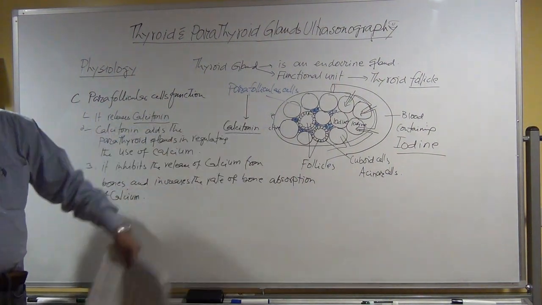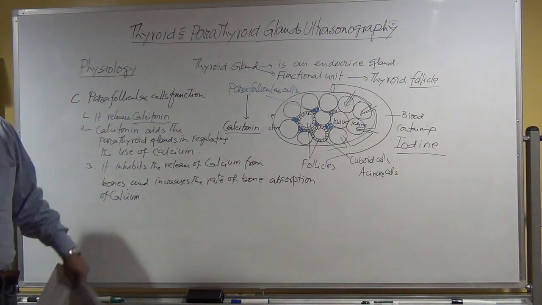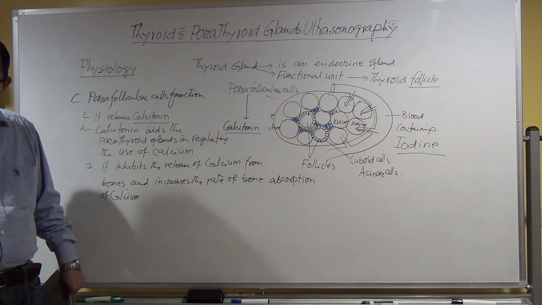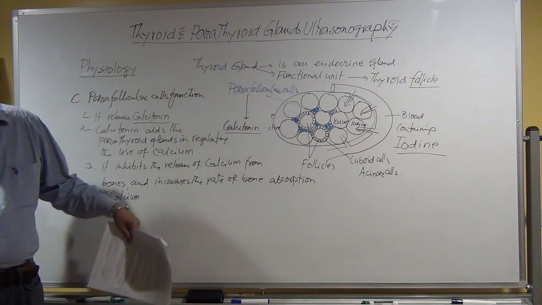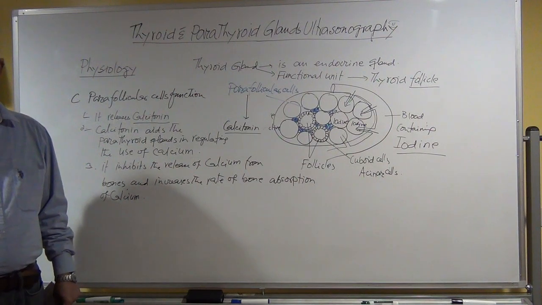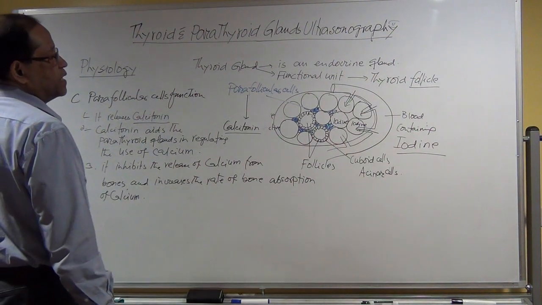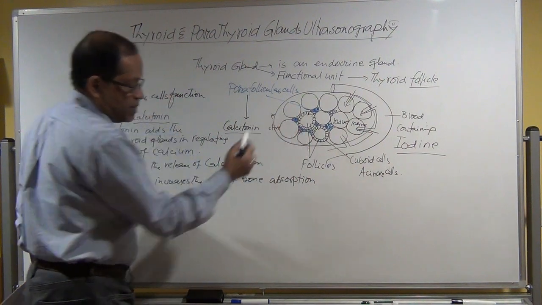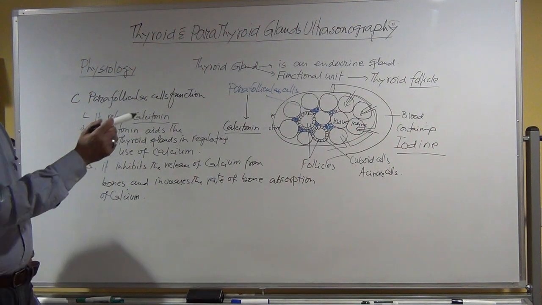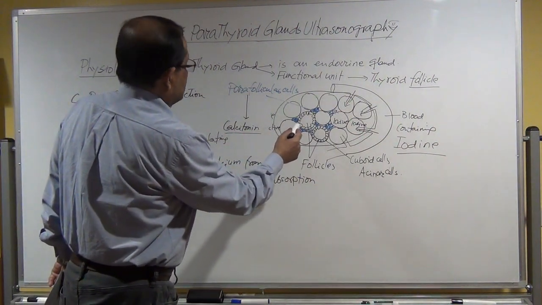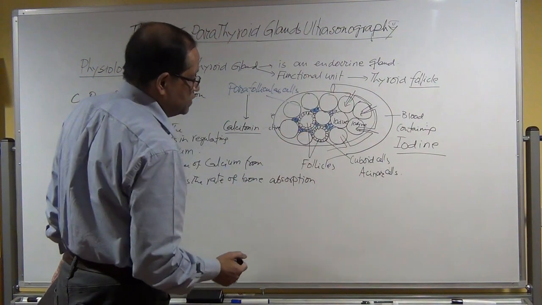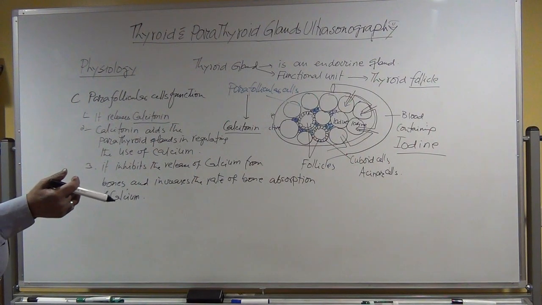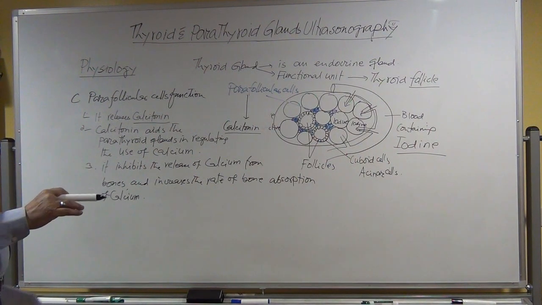If the parafollicular cells are non-functioning, there will be less calcitonin, and the metabolism of calcium will be damaged. So what's going to happen? Our bone and cartilage will be very weak, brittle, easily fractured. That's why they check not only the thyroid, but make sure these parafollicular cells, they may have cancer too. And the follicular cells can have cancer too. Okay, so a lot of changes happen in our body if the calcium metabolism is disturbed.